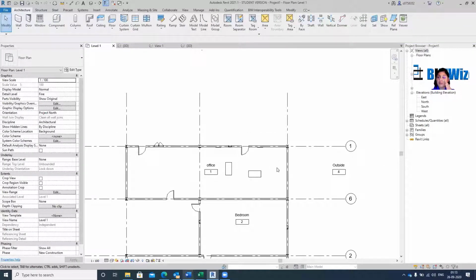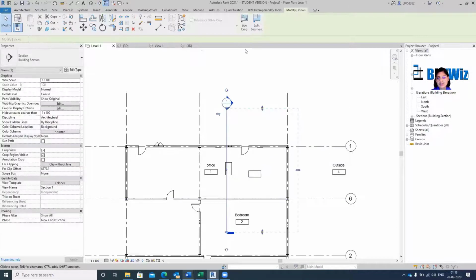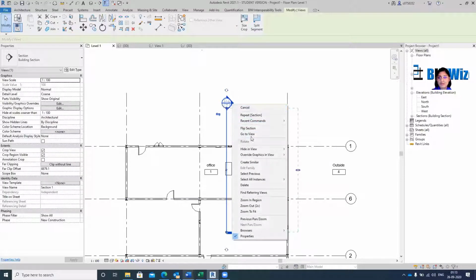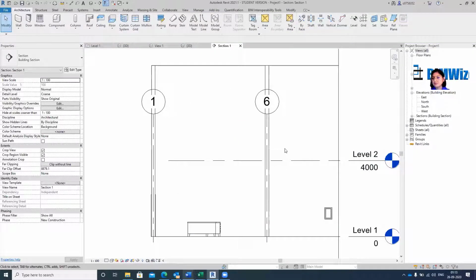Now, if I want to see a 3D view, first of all, I want to see a section of this. So I would select and cut the section. If I go to view, now I can create the section right away. Who loves this command in Revit?